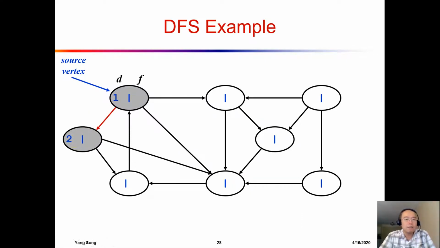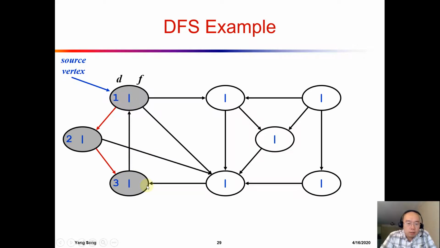and the discovery time will be 2. Is there any way that we can go deeper? Yes, we can go deeper. We find this one, and that is 3. Okay, so for the next one, I have a question. Can we go with this path, from here to the source vertex, the root of the tree? Is this the right way to go? The answer is no, because when we are doing the DFS, we are only discovering the white vertices.